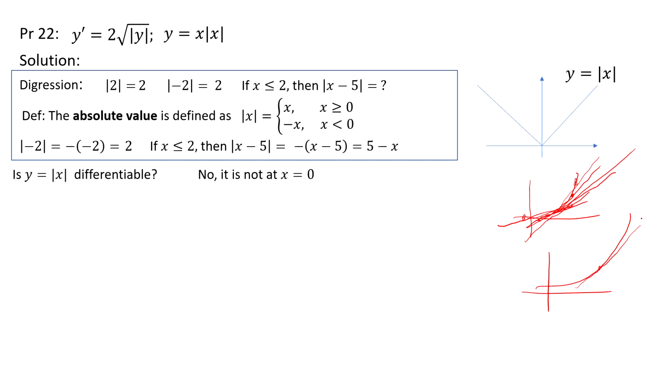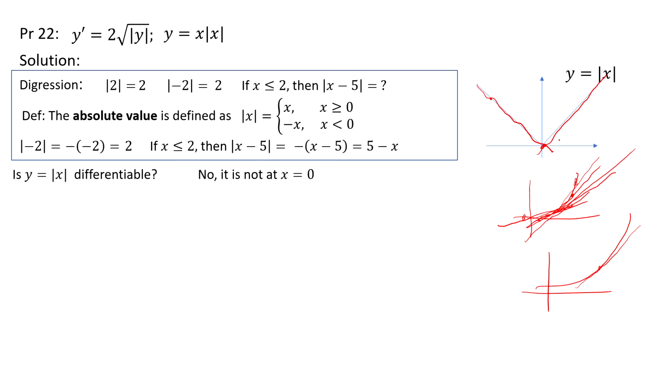Now, would that be true for the absolute value function at x equal to 0? What's the tangent line based on points to the right? Well, that's going to be this line itself. That's the tangent based on points to the right drawn at x equal to 0. However, if you were to pick points to the left and draw the tangent, that tangent line would be this guy.